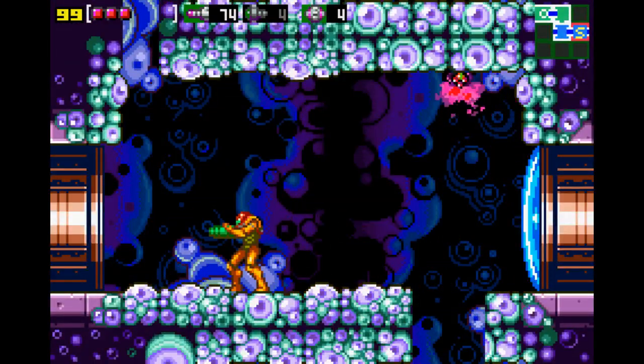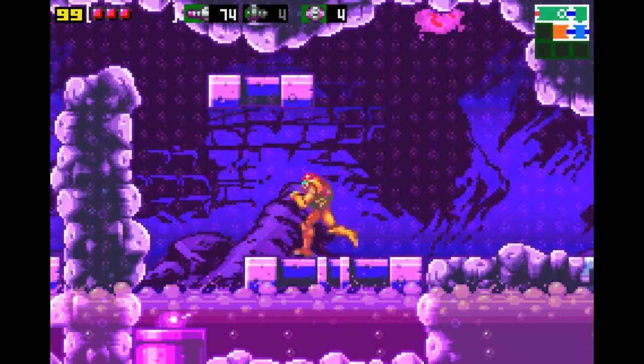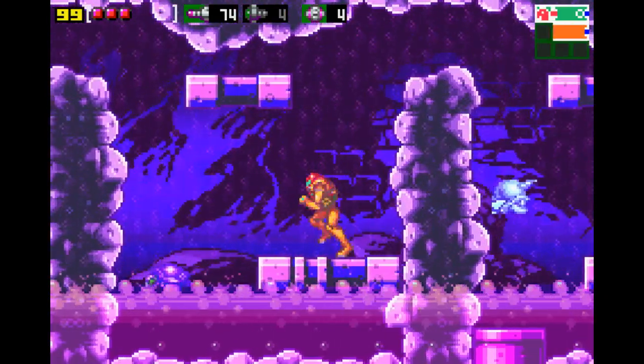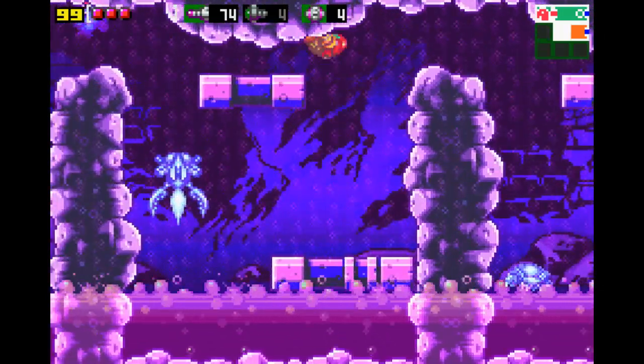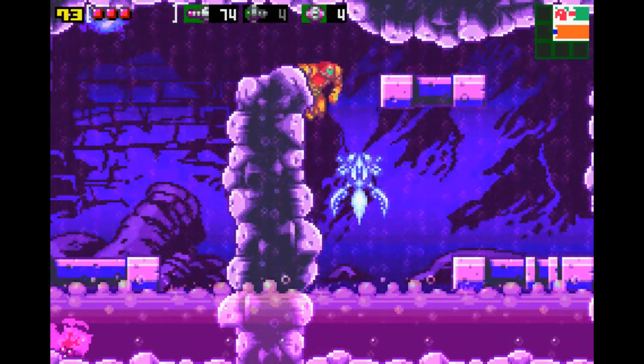Okay, let me remember how this place works. I never remember the layout of Norfair. This place fucking sucks. It's confusing. I know vaguely where the item that I want to get is, but I'm just making sure I pick up everything else.